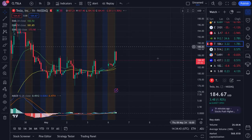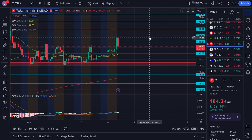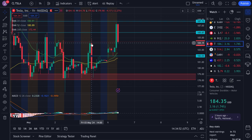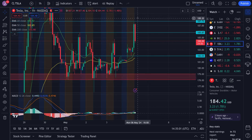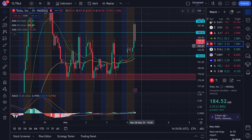For Tesla, we are shuffling right here, very close to that level I just called out, 184.2. So this previous resistance is becoming support right here, this zone. Lose this, we're going to be coming down to our EMAs. So watch and see how Tesla reacts here. Got a big rejection here. We did get the pump I called out. We did pump initially, and now we're kind of coming back down. So give this some time, and we'll see how things go for the markets.